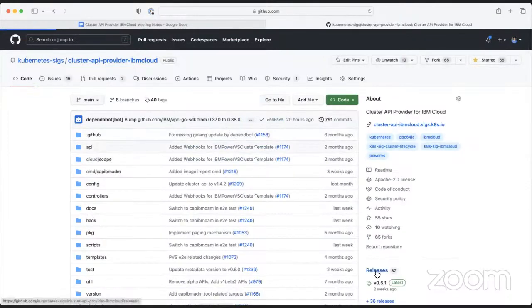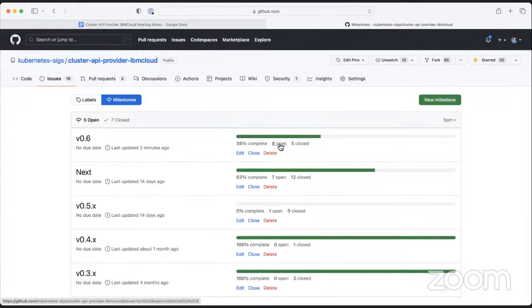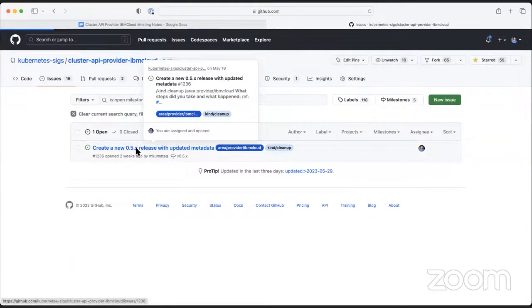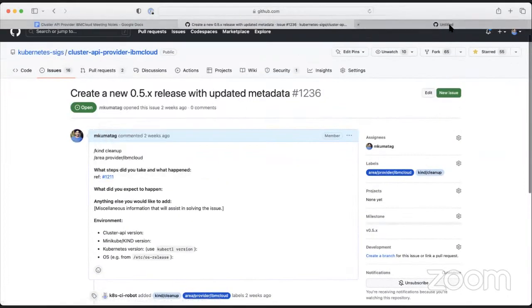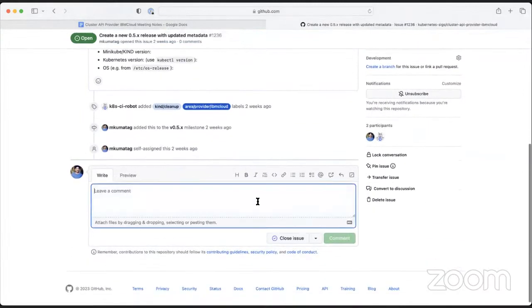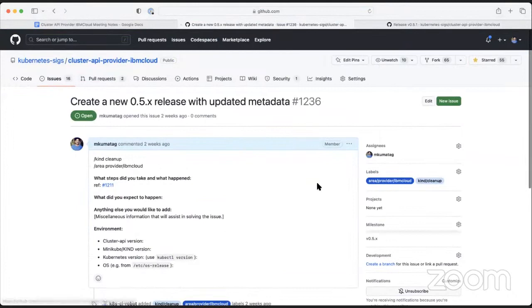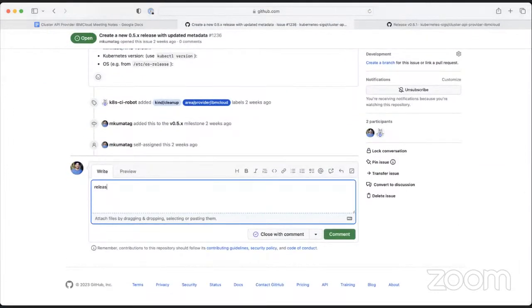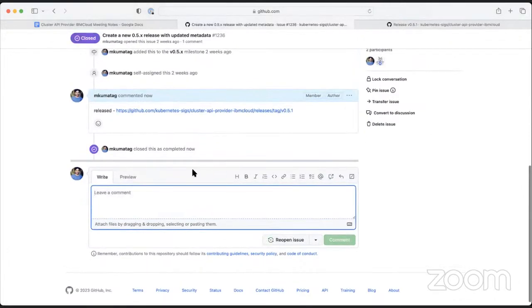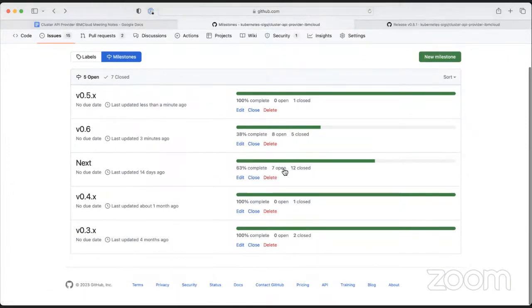And I think we still have a long way to go for the 0.6 release. We still have some of these items to resolve. Maybe we'll quickly go to the milestone for 0.6 release and see what open items we have. Wait, sorry, I just looked into this. This is taken care of, right? Yeah. This is done. Let's mention this. Okay, back to milestone.